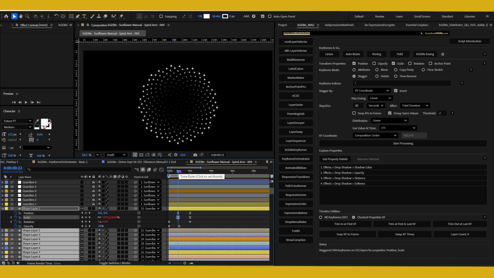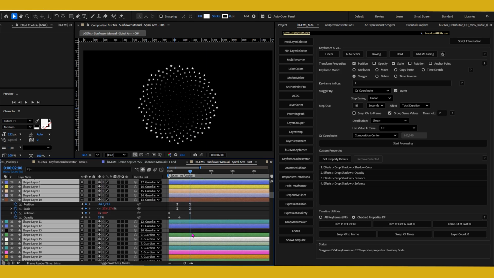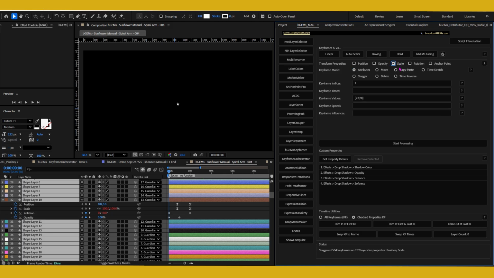Something's wrong with the settings. If you look at my scale, it starts off at 100 and goes to 25%. And actually for each of them, the end scale is different, but the starting value is 100. So we need to actually go to attributes. I'm going to Alt Shift on scale.